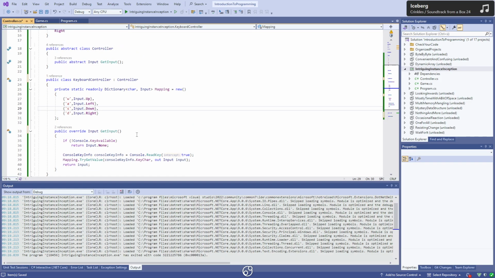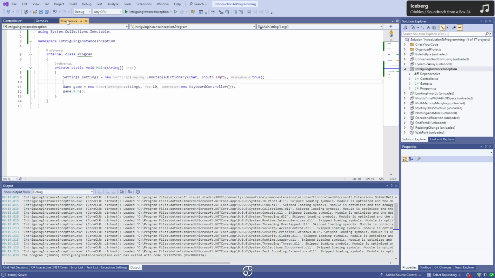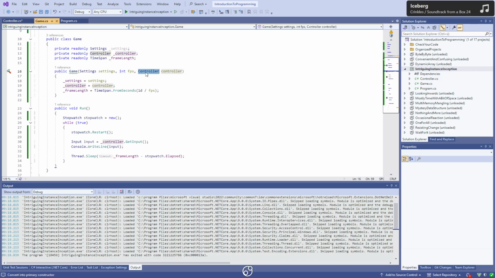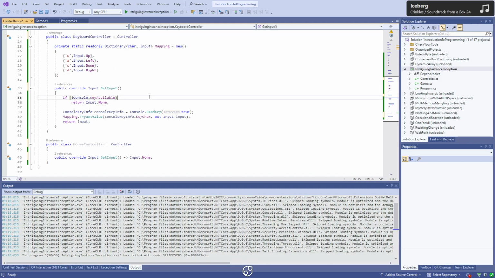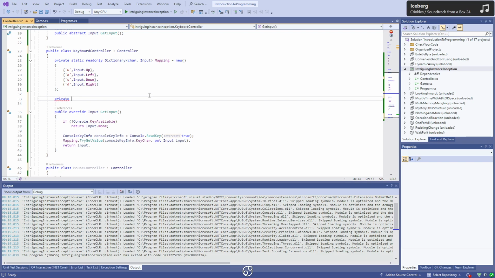For situations like this, where you want to use a class as an instance, an actual reference you pass around, which usually would involve a constructor and just using its type, it's a reference type. But you only want a single instance of that to exist in your whole code, as if it was a static. That's why you use this kind of structure, which is pretty self-explanatory, I think. The controller. Let's call it controller for now. It's a new keyboard controller.